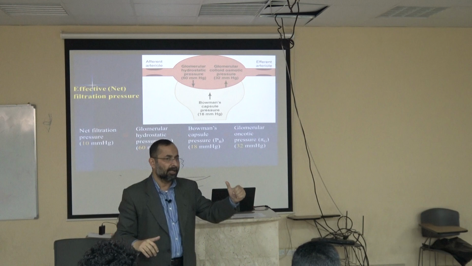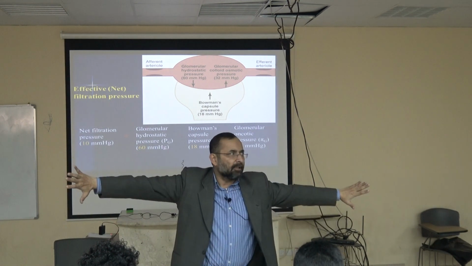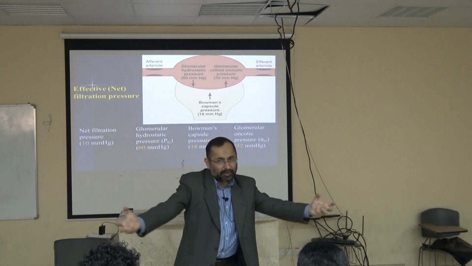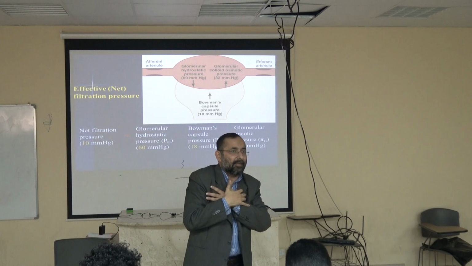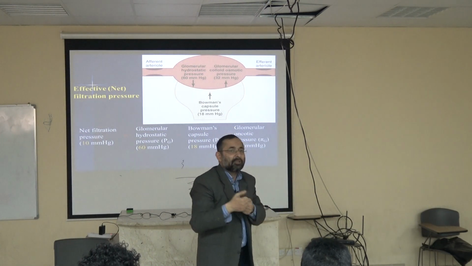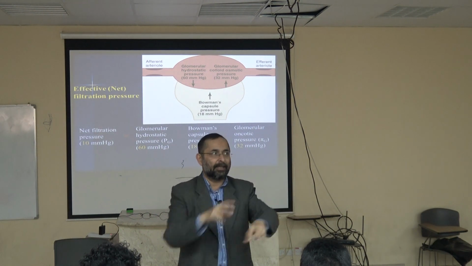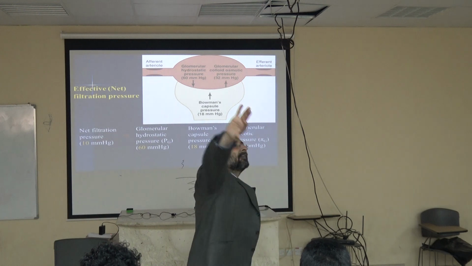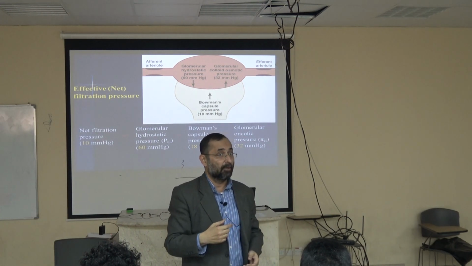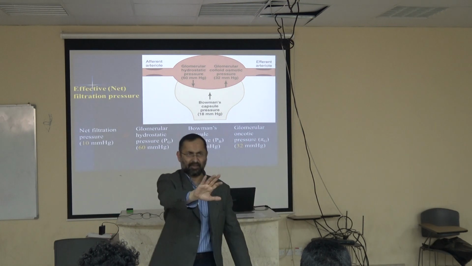Do you think this pressure is also pushing the fluid or it's opposite? It is trying to retain, because where proteins are there, they try to retain the water molecules with them. So this pressure is against the filtration. So in the blood there are two pressures. One is causing filtration, but the other is opposing filtration. Which one is greater out of these two? Definitely 60 is greater, right?